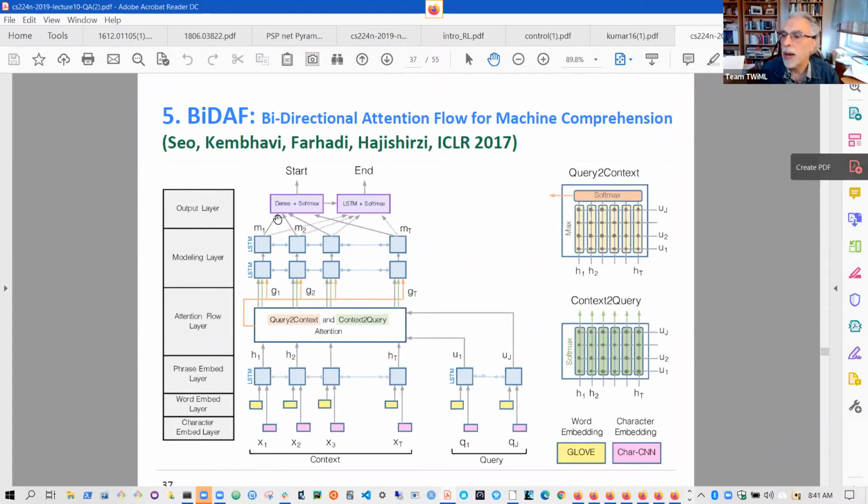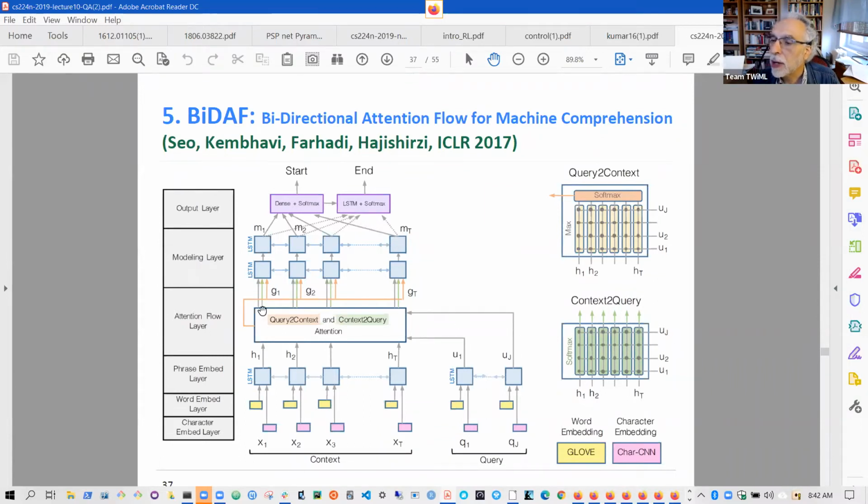So here's a high-level schematic of what this is doing. And one of the new things is that they're using character embedding as well as word embedding. So there's a whole layer of character embedding. And he says that they're going to talk about this later on in the Stanford course, so they don't give too much more attention there. And then there's not only a word embedding, but a phrase embedding as well. And then there's an attention flow layer, which he does talk a lot about, so we'll get into that. And then there's a modeling layer, which he doesn't talk too much about. So it's fairly complex.